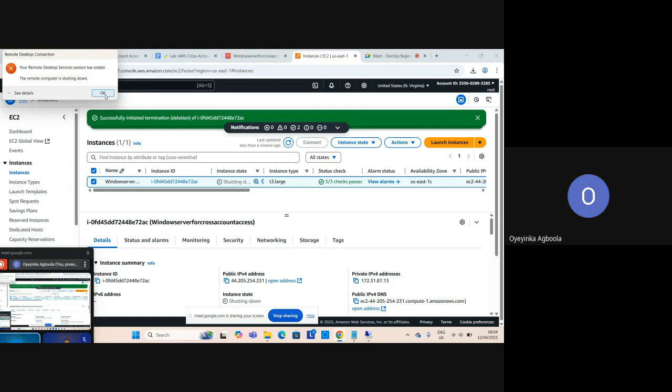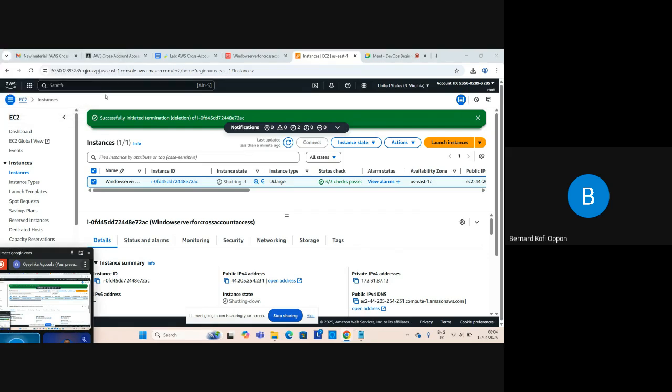You don't need to create a new IAM role, a new key pair, or a new security group. During that stage where you are creating the EC2, you can select the one that is already created.